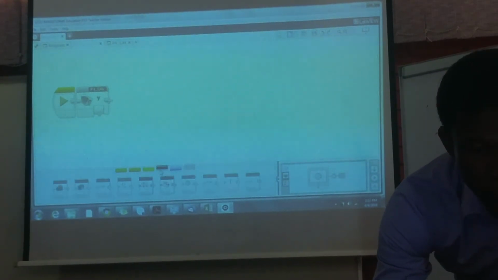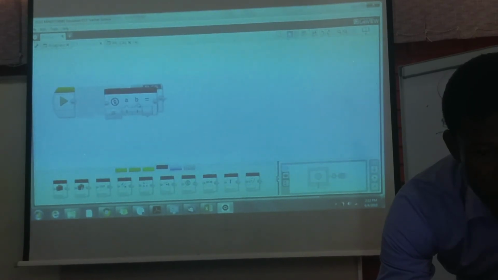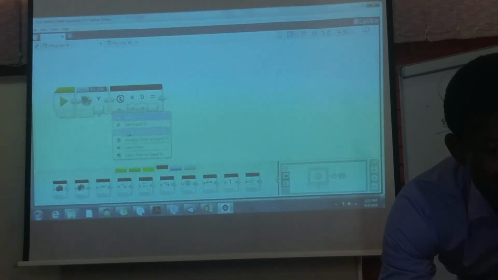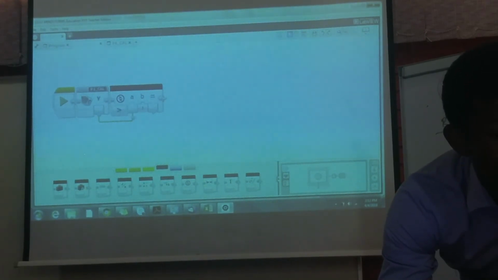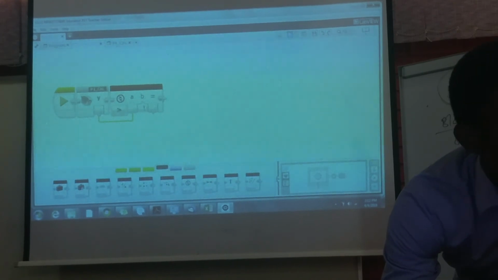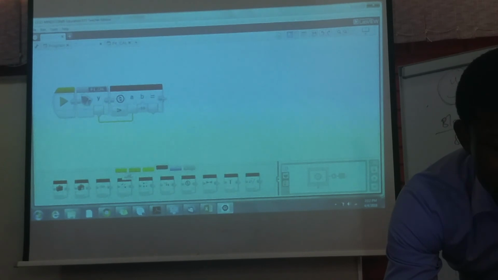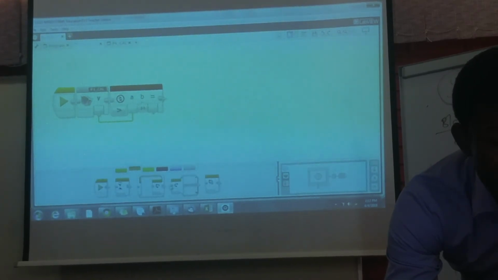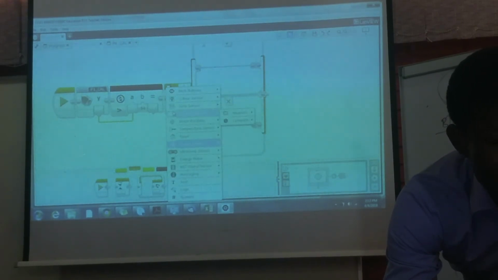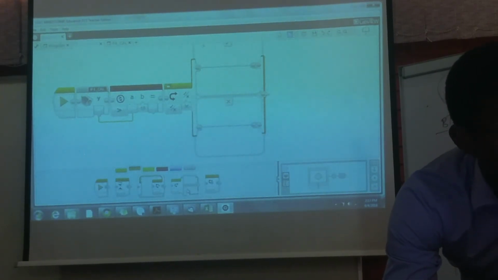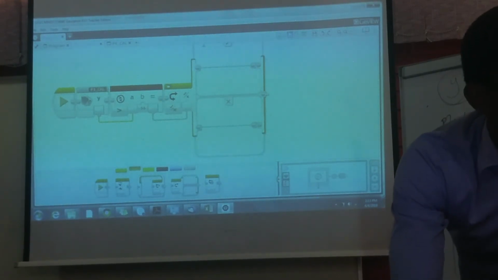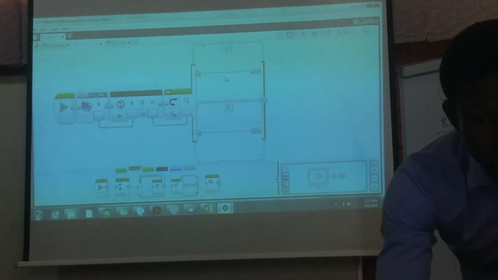So I pick the compare block, and we say you are comparing if it is greater. So I do this, compare if the value from port 1 is greater than what? 50. The result will be a true or false. What do we need? Just like the first one you did, a switch block to receive that and take a decision. The switch block this time depends on what? A true or false value, which is logic. So the logic from this thinking should be fed to the switch block to decide on what to do.